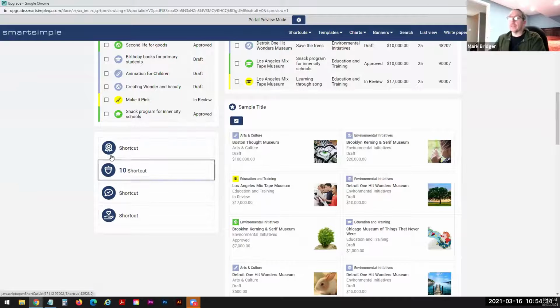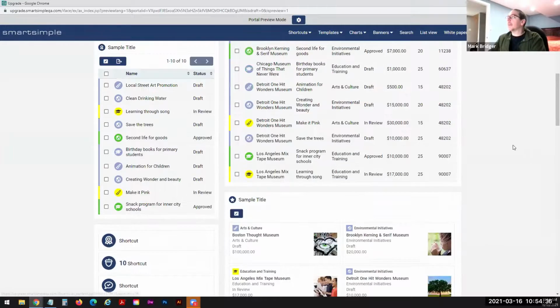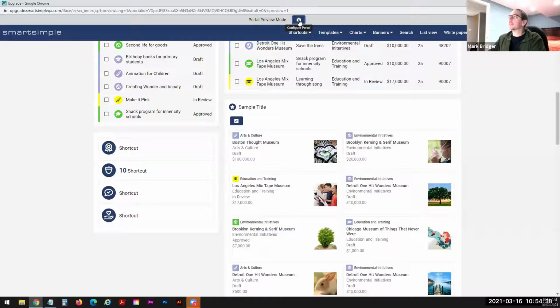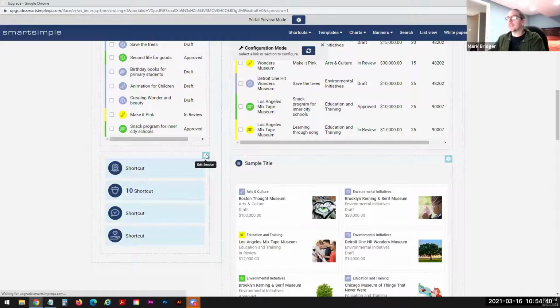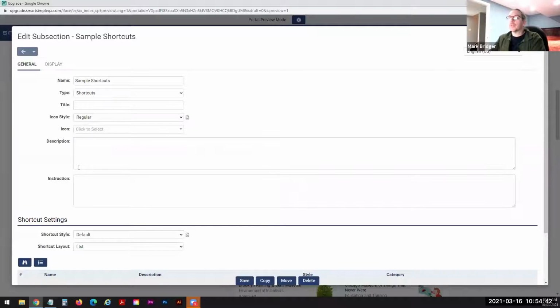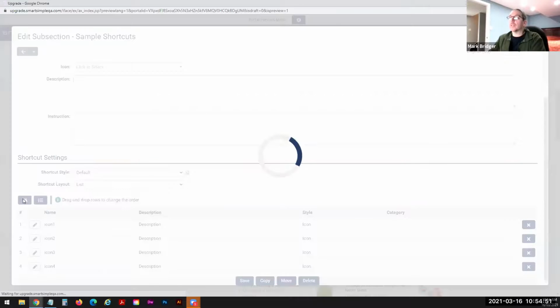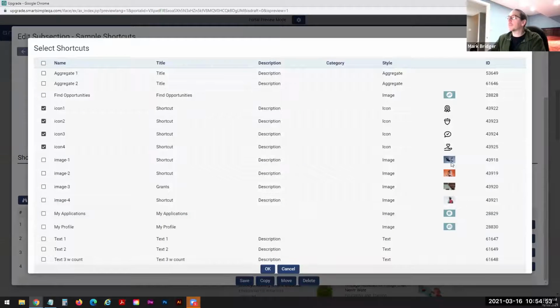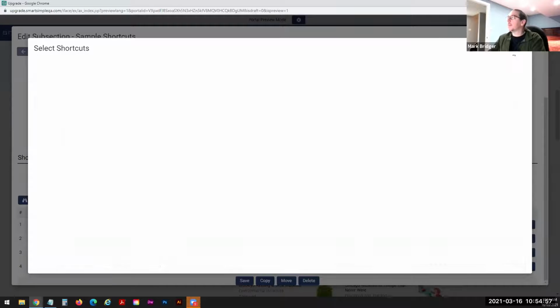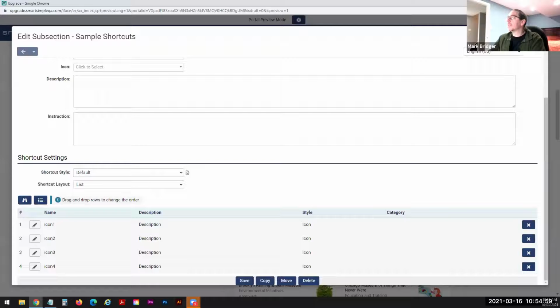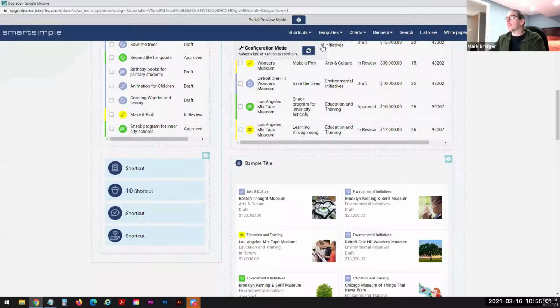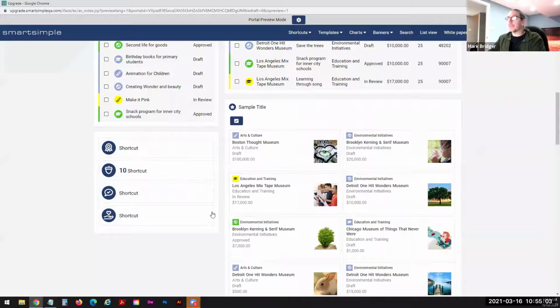Shortcuts, again, you have really nice control over the shortcuts. Let me show you this in case anybody's ever seen this. I open up a shortcut section. I can choose the shortcuts I want. I can reorder shortcuts and put them in any order I want just for this section. I can look up shortcuts. I've got lots of shortcuts here, so I can pick those I want. I can check them on and off to rearrange that. It's really somewhat intuitive setting this up.